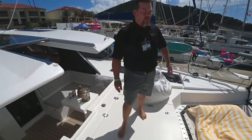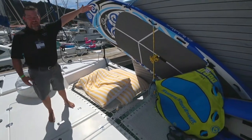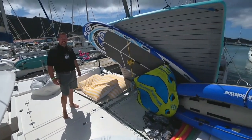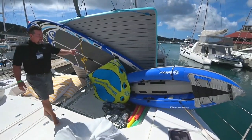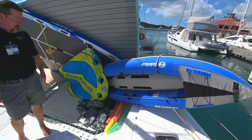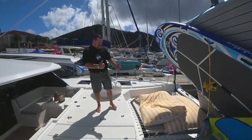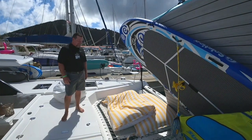We also have tons of water toys. As you can tell here, we have a floating dock that's a 10-foot by 14-foot floating dock. In front of it is the 6-man stand-up paddleboard, which is a lot of fun. The kids enjoy playing King of the Hill, knocking each other off. We also have an inner tube we can pull behind the dinghy, a 2-man inflatable kayak, snorkel gear for everybody on board, swim noodles, beanbag chairs, and even water beanbag chairs, which can be tied together in a chair setup or just used as a float like it is right now.